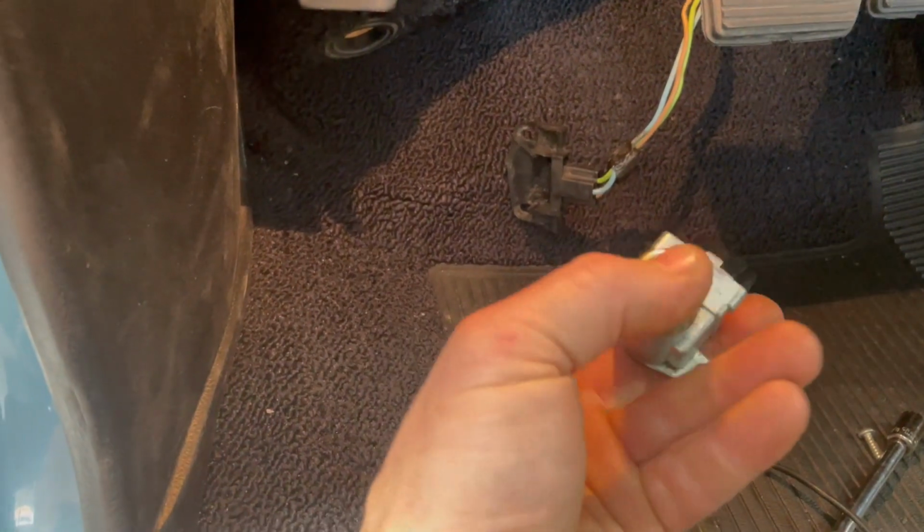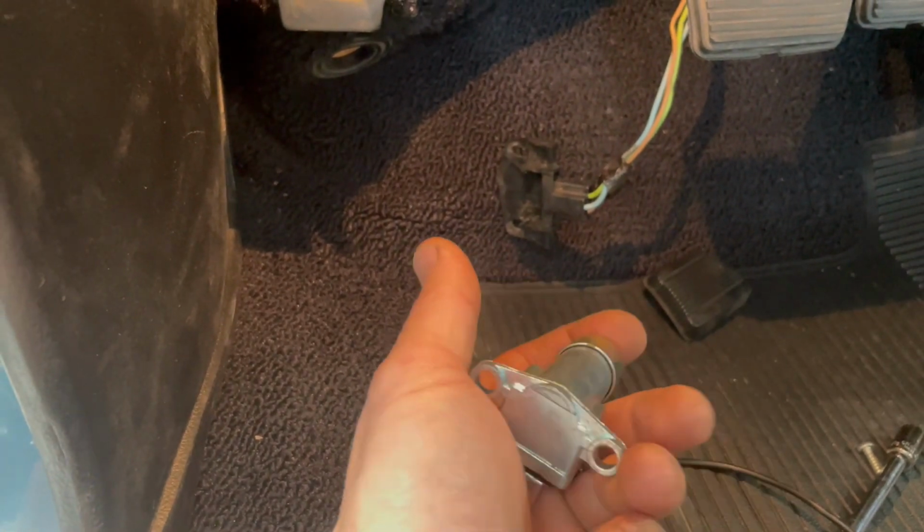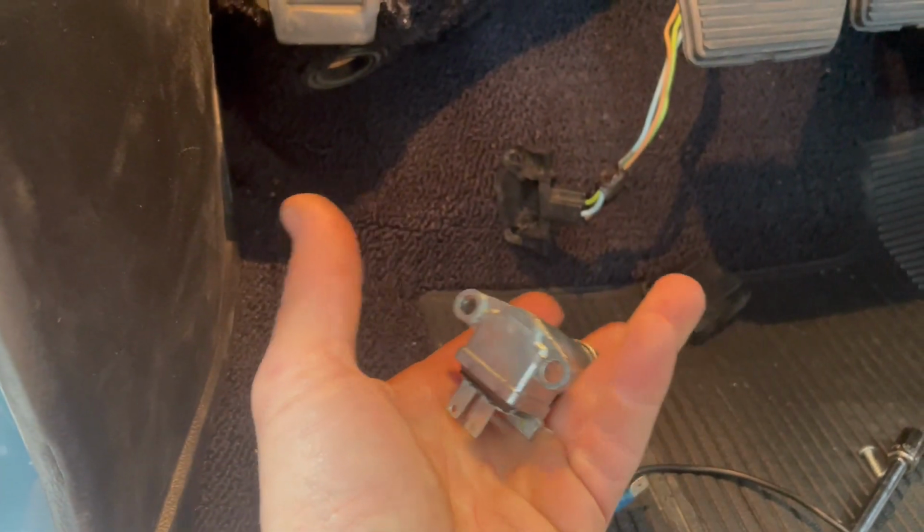Even though this thing looks brand new, that doesn't mean anything. You know, we've all had bad parts out of the box. So I've got to run to the store real quick and grab one of these, and I'll pop it in.